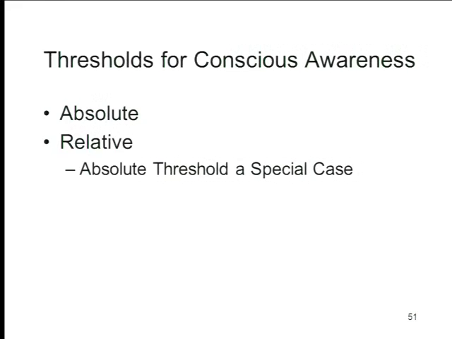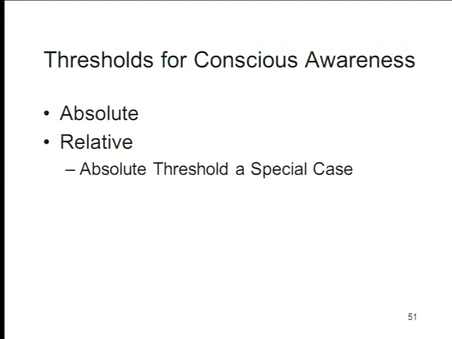Okay? And what that means experimentally is the minimum amount of stimulus energy that gives rise to a stimulus that can be detected by people 50% of the time. Or the relative threshold for conscious awareness, which is the minimum amount of change in a stimulus that can be detected by people 50% of the time. And if you think about it for a second, you'll see that the absolute threshold is a special case of the relative threshold, because the absolute threshold is the difference between experiencing something and experiencing nothing.